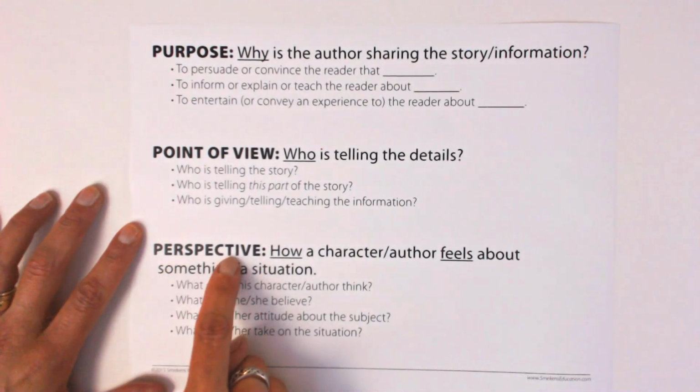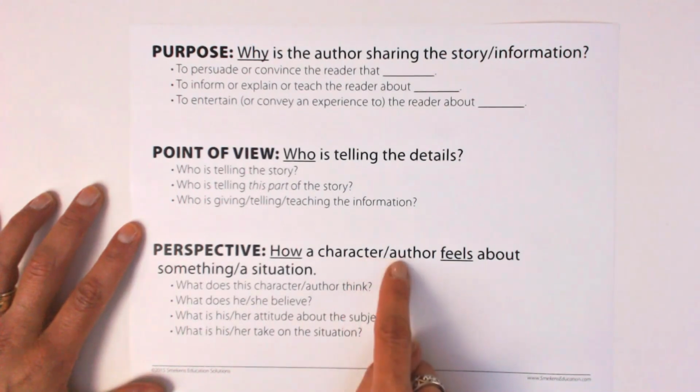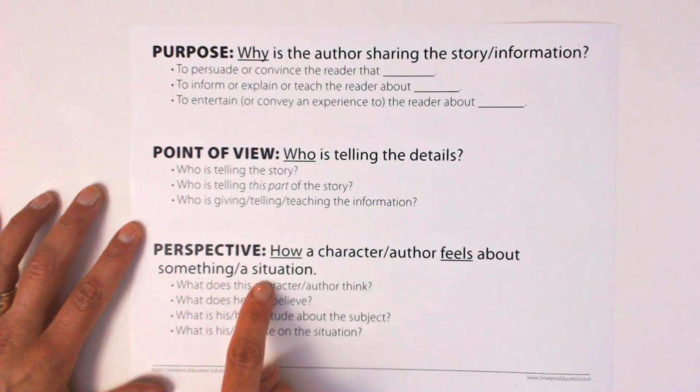But perspective is relevant beyond just characters in literature. We also have to consider the author's perspective on a topic or an issue. Inferring the author's perspective in informational text is vital. We have to know not only why the author wrote something, his purpose, but we also have to know how the author feels about this issue. Is he pro or con? Is it a good thing or a bad thing? Should we do this or should we do that?